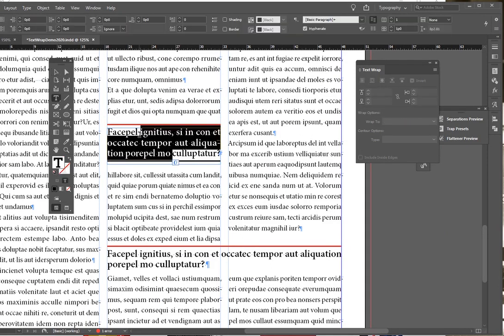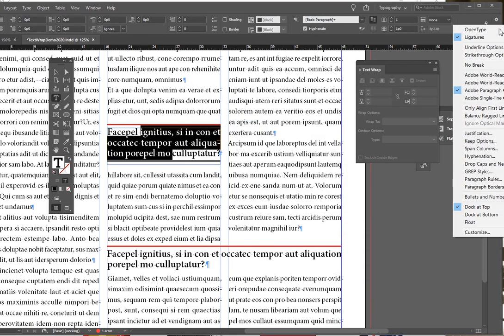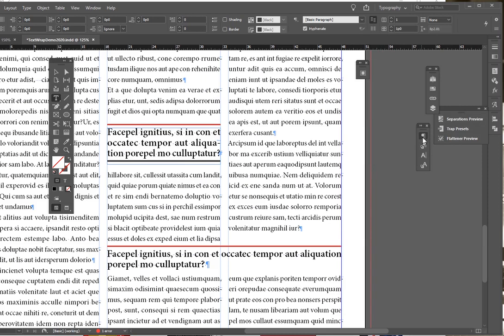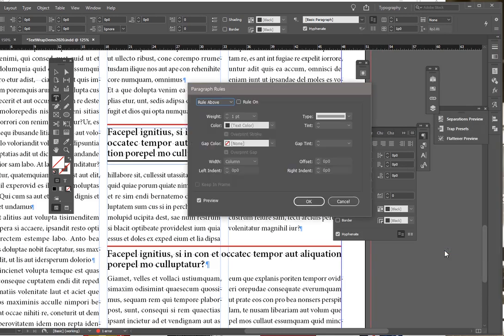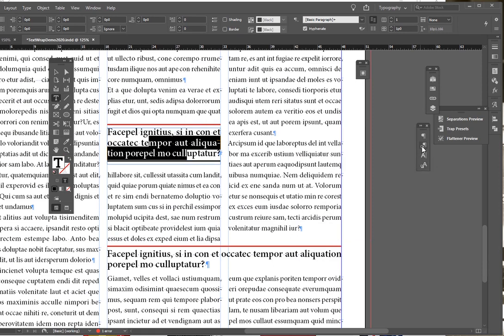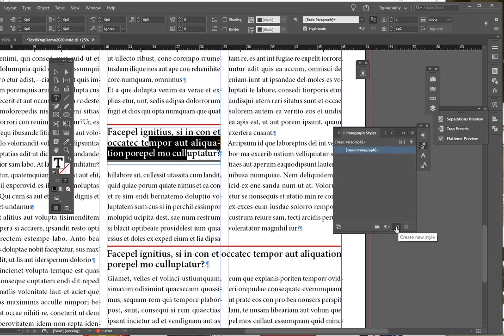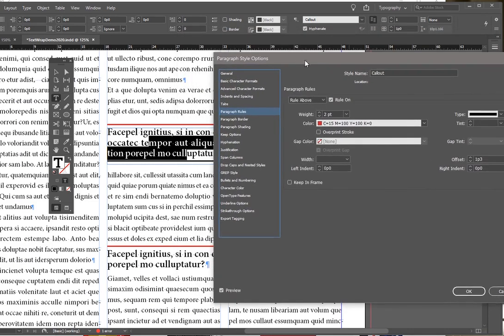This block of text here, my text wrap, Command Option J, or you will find this in the paragraph control panel in the options paragraph rules. I don't know if you can see that, it's over on the edge. And on my paragraph palette, options, paragraph rules. Or if I have a paragraph style, and I can create a paragraph style for this, let's say new style, and call this call out. And in that paragraph style, if I double click on this, I can edit it. Paragraph rules.